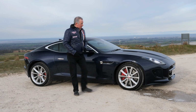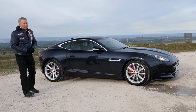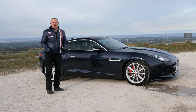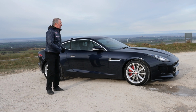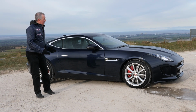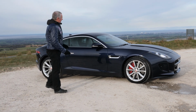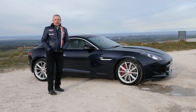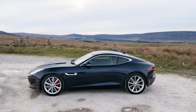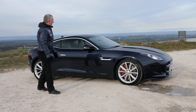Now, is this the most beautiful car you've ever seen in your life? Because honestly, I can't think of a better looking car, and it drives absolutely magnificently. I can't fault it in any way. I just love the car. I like the colour combination, but just the way it looks, it's gorgeous from any angle. Anywhere you look at it, from above, the front, the back, it's just gorgeous. Anyway, as you can probably tell, I like it.